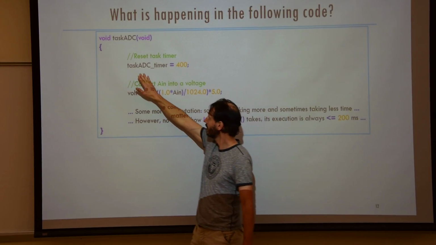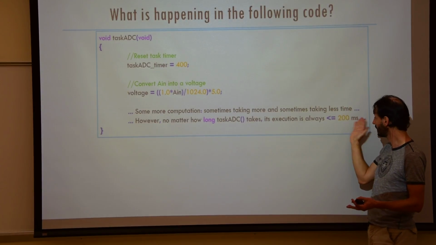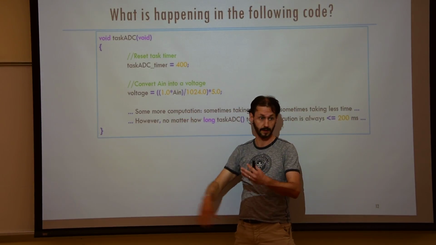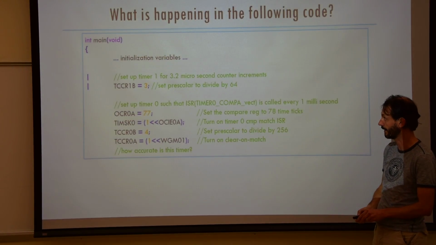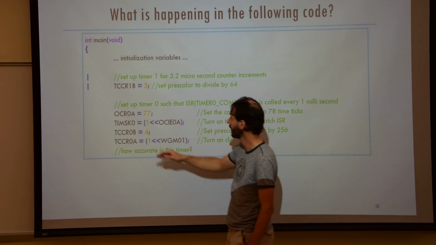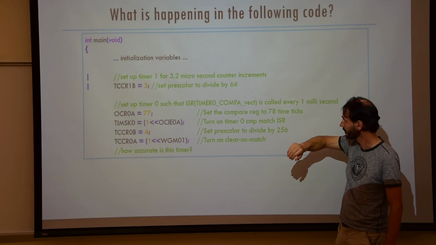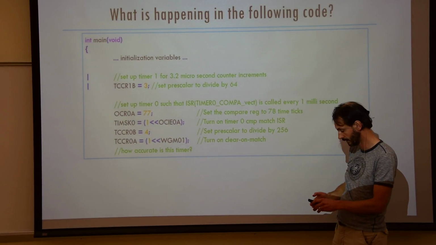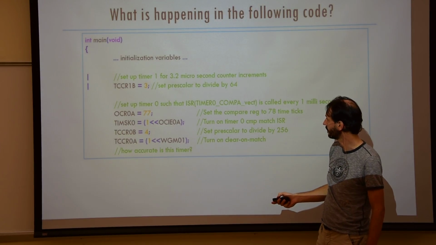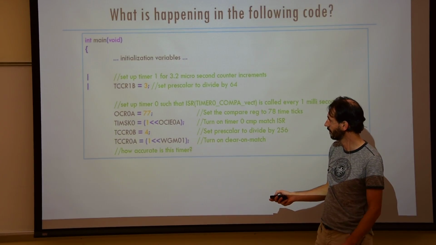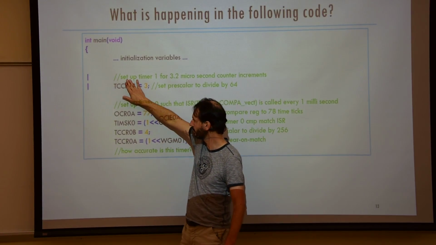So you really call this task in the main program, and you do some computation for 200 milliseconds, but then there's another 200 milliseconds freely available to you to do other things. So you can do some resource sharing. Now in the main program, we will set up some initializations. We set up timer 1 in this particular case. Remember again why we did that. I will come back to this in a moment.